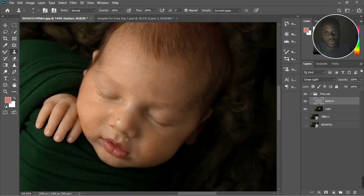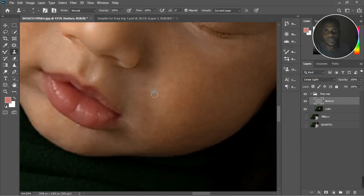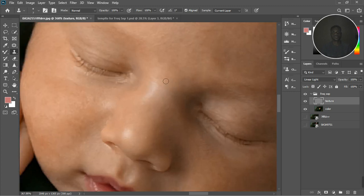So I'm just going to look for more blemishes or just spots we need to remove. Same thing like this. I believe this picture has fewer blemishes. So just fix places that actually need fixing. All right. So we don't need to do too much. I believe there are not a lot of blemishes or spots we need to fix. But okay, you can take your time and fix things, but I'm going to stop here.